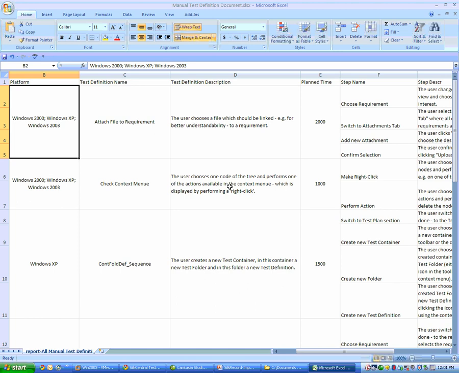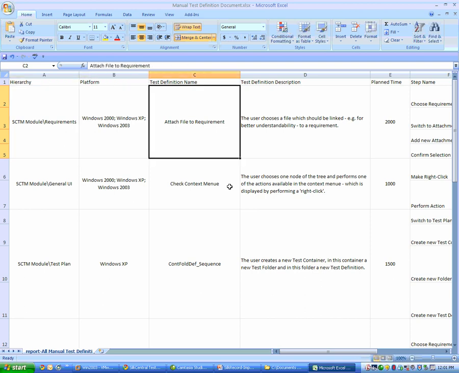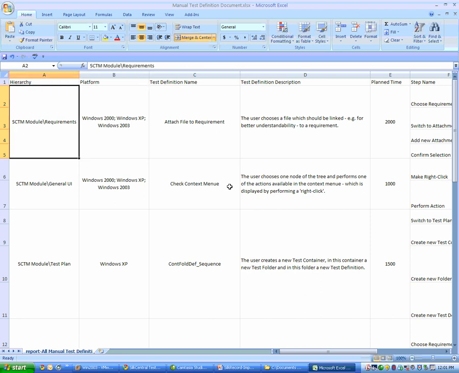I can also add to the spreadsheet my folder hierarchy where I want my test cases to reside. Once I have the Excel spreadsheet structured with all the standard information plus extra attributes plus the hierarchy, I'm ready to import my test cases within SilkCentral.